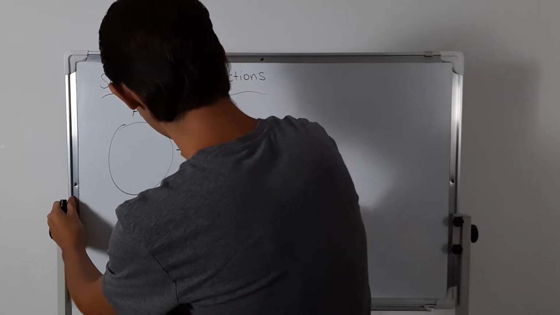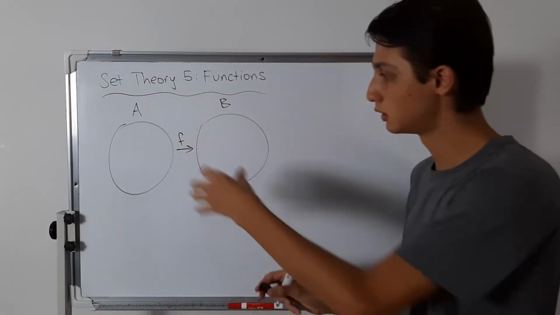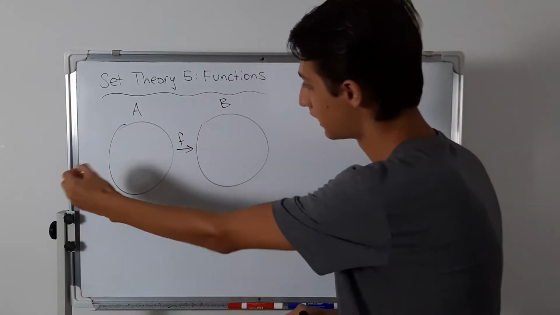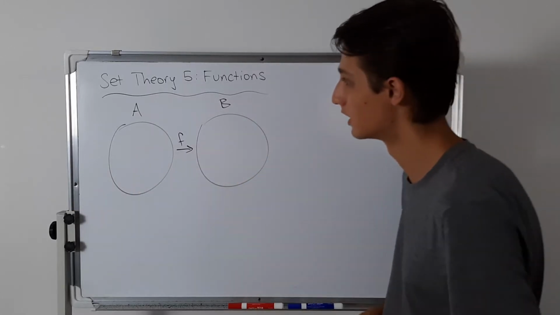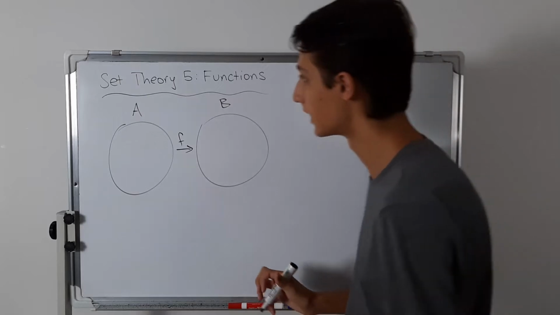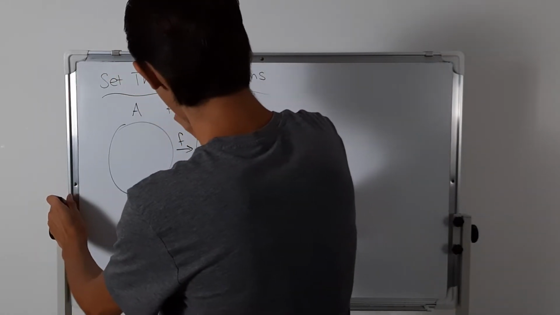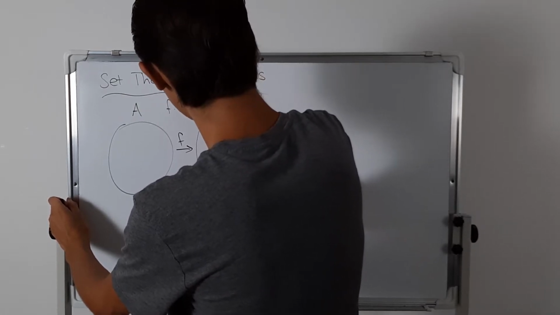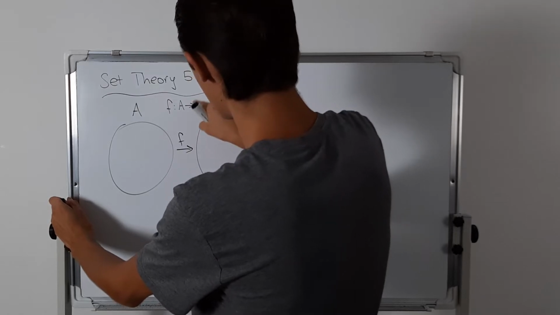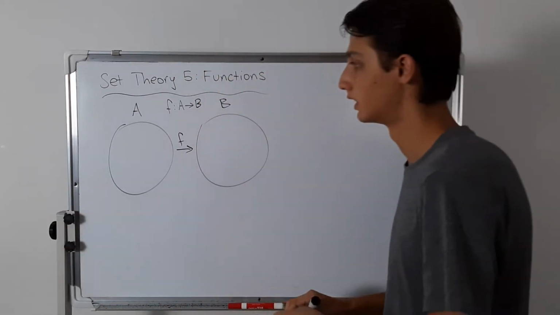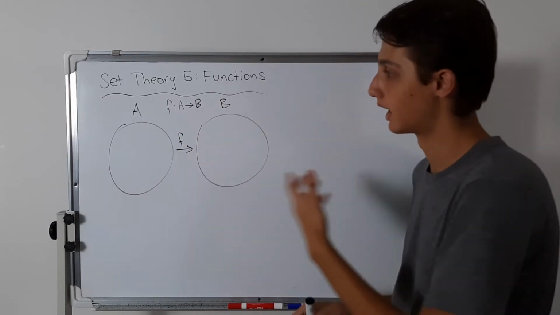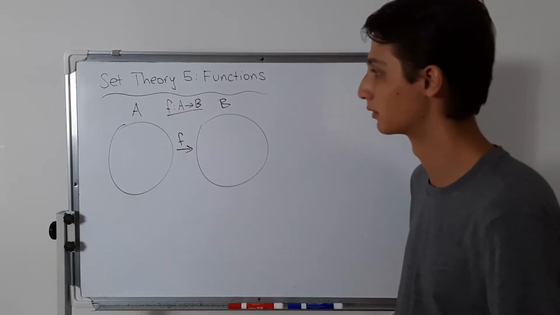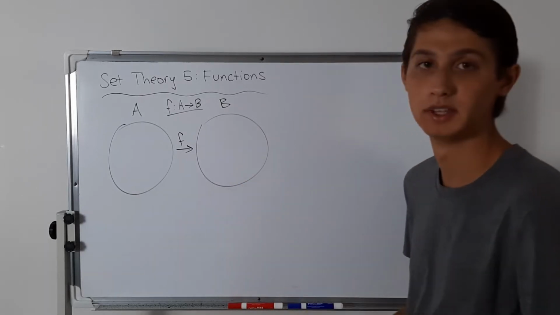And then our function is going to be f, and you can think of arrows. We actually use arrows a lot with functions. So we're taking things from A, mapping them to B. That's basically what's going on here. A compact way to write that is that f takes A and sends it to B. That's one way we can write this relationship, that you take elements from A and map them to B. I'm going to give a few more pieces of notation later on throughout the video, but that's our first piece of notation.